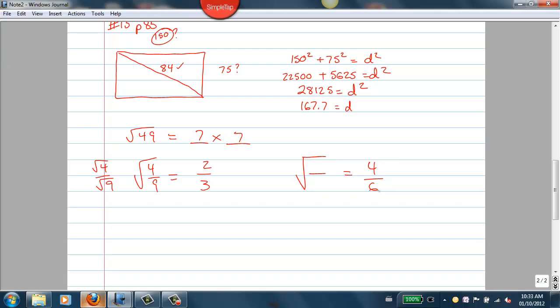If you're finding the square root of a fraction, especially a fraction with perfect squares, like 4 over 9, or 16 over 36, you can take the square root of top and bottom to get your answer. So square root of 4 over 9 is 2 over 3, and the square root of 16 over 36 would be 4 over 6.